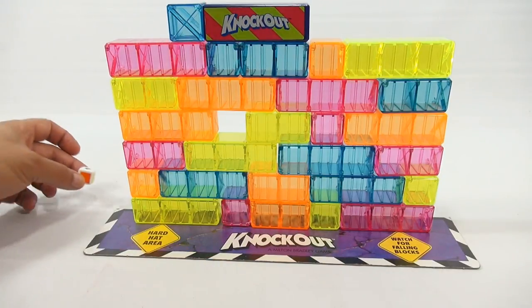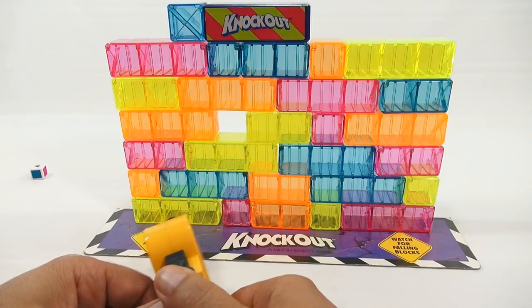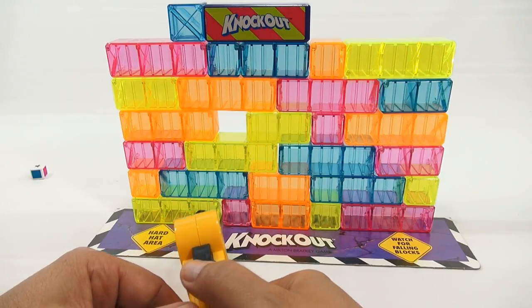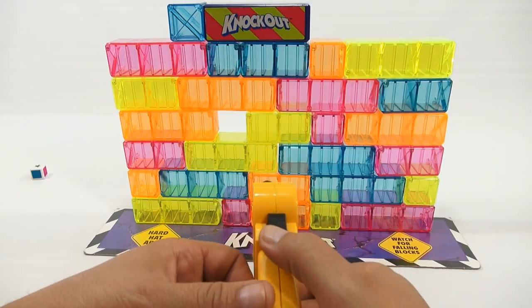I'm going to go again. I rolled a star. I want to try one of the harder ones. I can't do that one, or that one. Let me take out one of these big ones — no, I can't. It's tough to decide. The singles — I can take out this one.